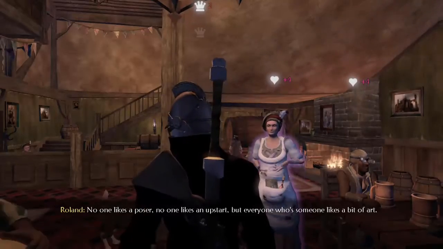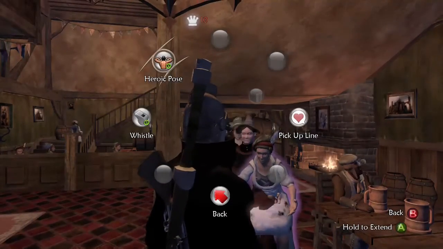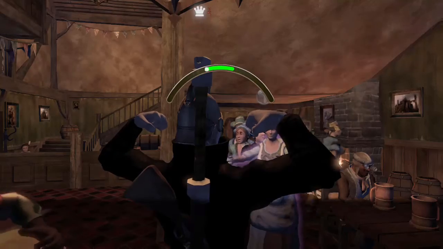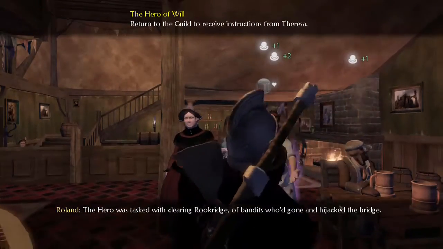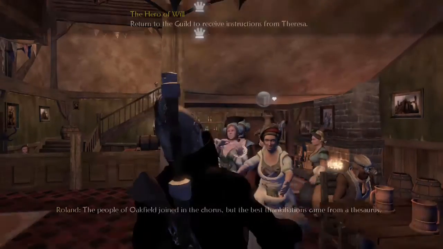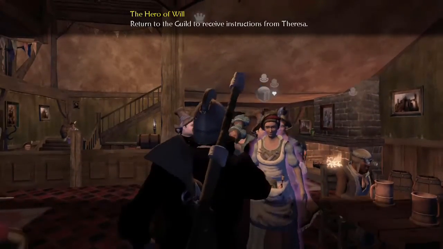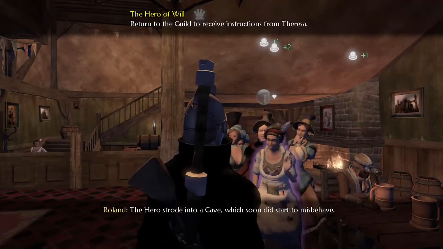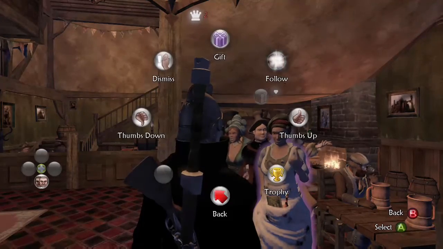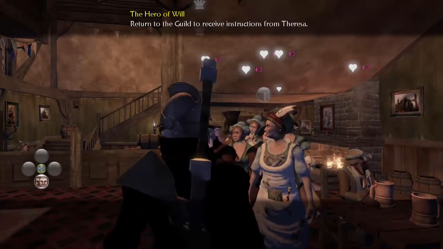No one likes a poser, no one likes an upstart, but everyone who's someone likes a bit of art. For you there is a statue, some say a magnum opus, where all can see the hero perfectly in focus. The hero was tasked with clearing the bridge of bandits who'd gone and hijacked the bridge. The people of Oakfield joined in the chorus, but the best thank-elations came from a thesaurus. The hero strode into a cave, it soon did start to misbehave. A nice big girl by the name of Hannah went in two and came out a hammer. Yeah! You deserve all your fame for that.